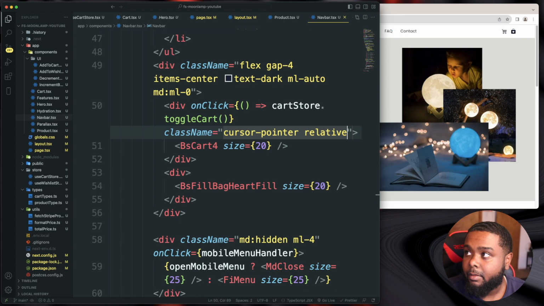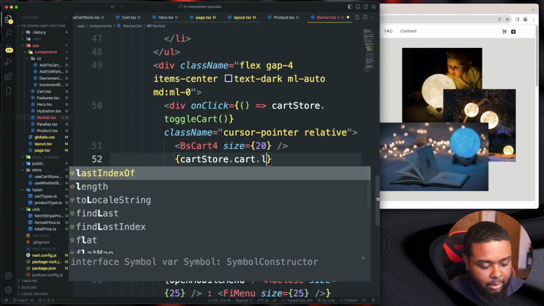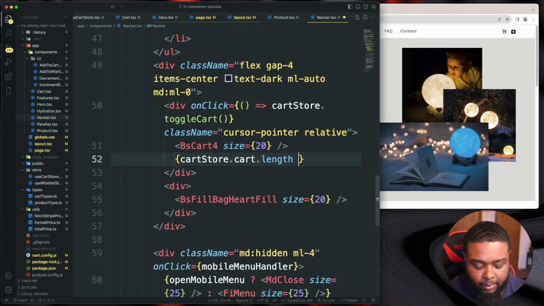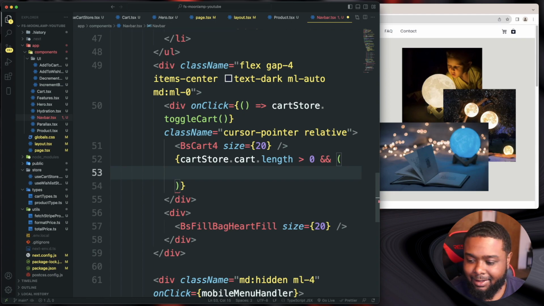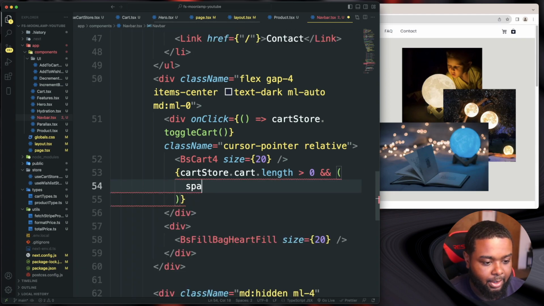All right. And just close out of this. And now underneath our cart, we're going to do cart store dot cart dot length. So if it is greater than 0, and so this is the little short circuit thing I was talking about. We're going to return a span.